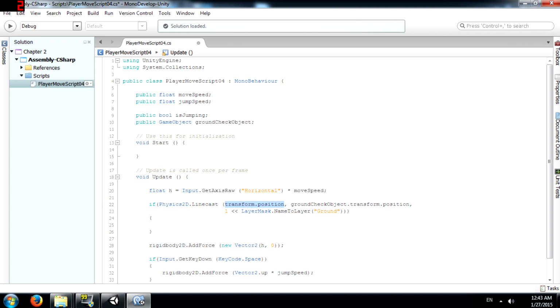The first parameter is the start point of our line, and ground check object dot transform dot position is our second point. Transform dot position basically means the position of our current game object, the game object that this script is attached to, and ground check object is an object that we'll be specifying later on, and we'll be accessing its position.